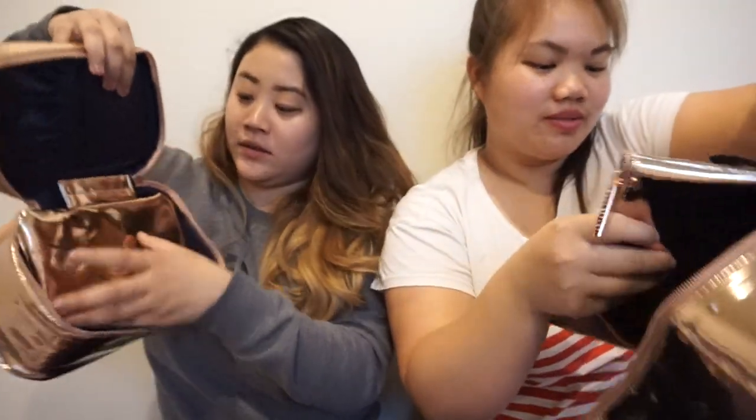Both of us got a Pony Effect Multi-Pouch. I've been needing one because I've just been using Ziploc bags for my makeup — I feel like I should have something with a bit more class. It has three little pockets for whatever you want plus an extra pocket for makeup or toilet pads. This was worth every bit of five dollars — honestly I'm more glad we got this than anything else.